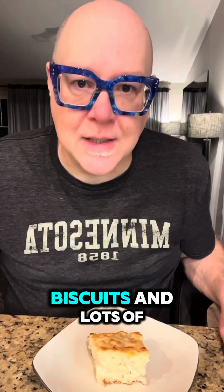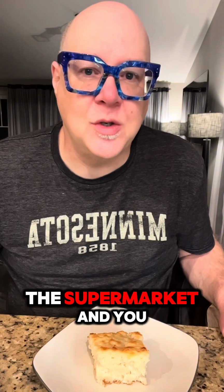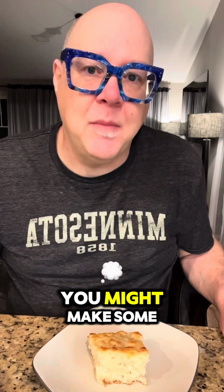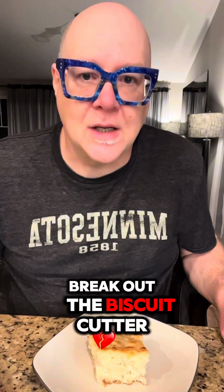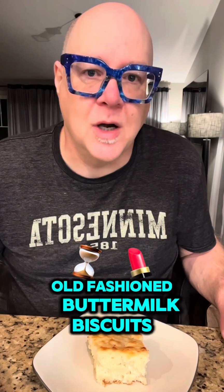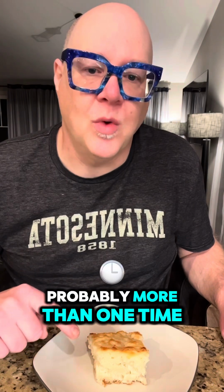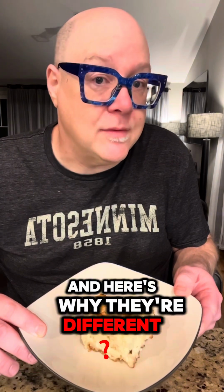There's all kinds of biscuits. Lots of us nowadays, in the interest of time, just go to the supermarket and get a can of biscuits. Every now and again, you might make some sausage gravy and biscuits, break out the biscuit cutter and make yourself some old-fashioned buttermilk biscuits. But this is something you're going to want to make probably more than one time. These are called Butterswim Biscuits. And here's why they're different.